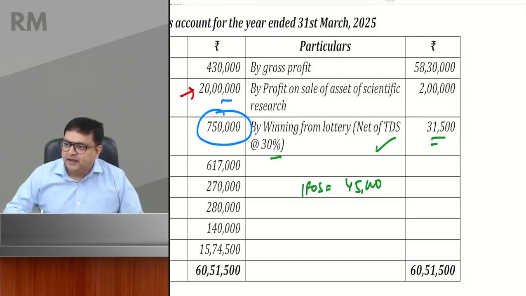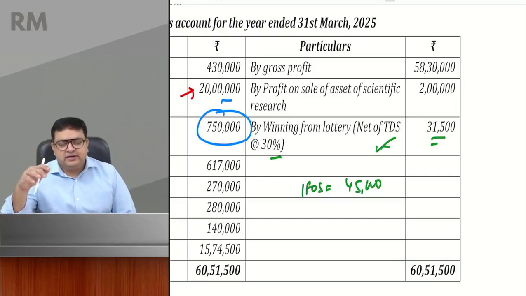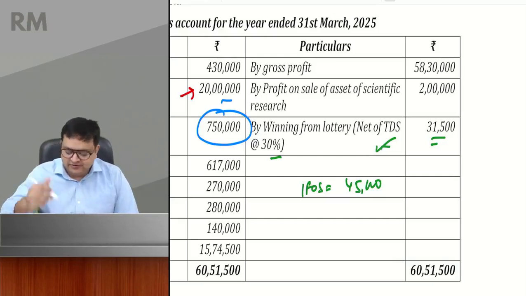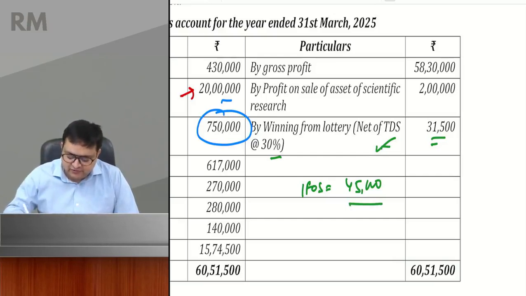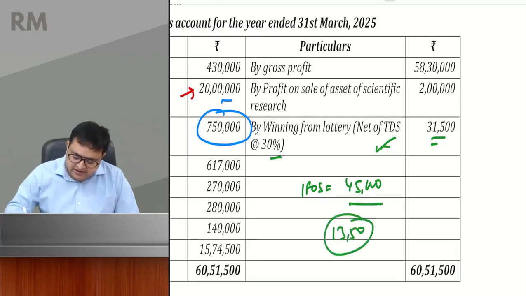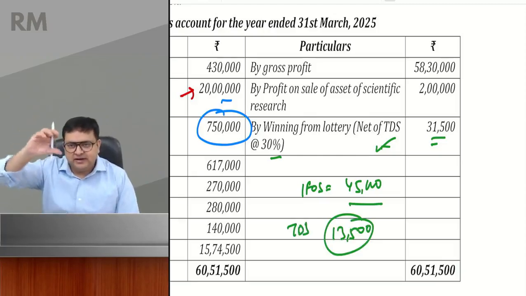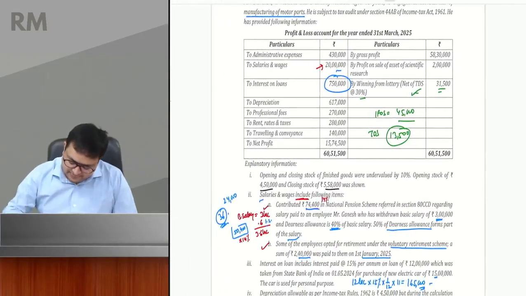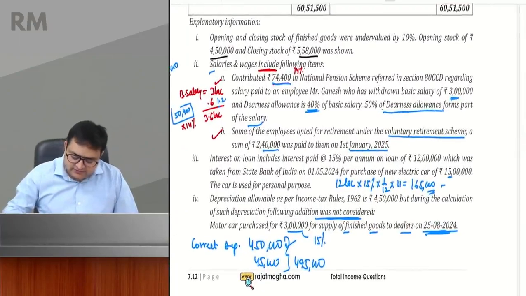Correct. And then please, when you will be computing your tax liability, whatever the tax liability is, please deduct TDS also, because your 30% TDS has been deducted on this. So I believe 13,500, 30% TDS has also been deducted on it. So whenever you compute your tax liability, minus TDS. I think you will be able to do this.